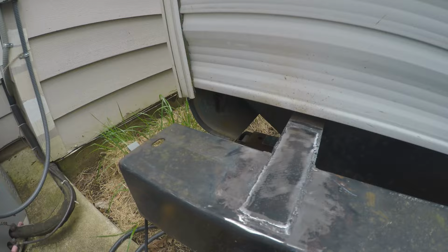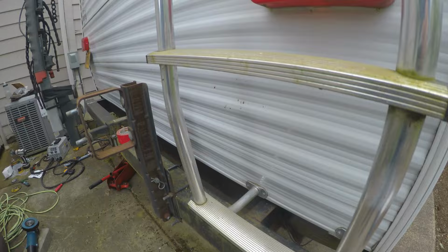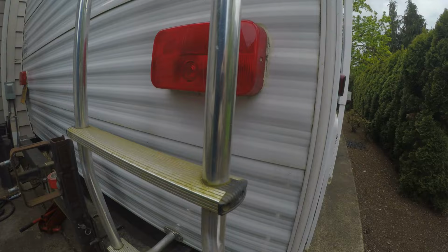And then I'm gonna have to take the ladder off so I can get to this other one. But this other one should go fast now that I kind of know what I'm doing. And there's one, two. Oh great, they're square drive, so I'm gonna have to figure out a square drive to get these dang things off. It's always something.